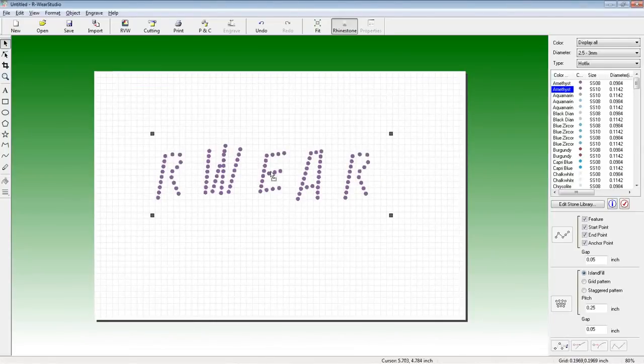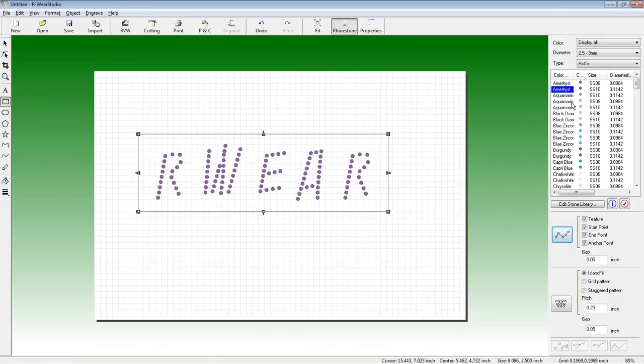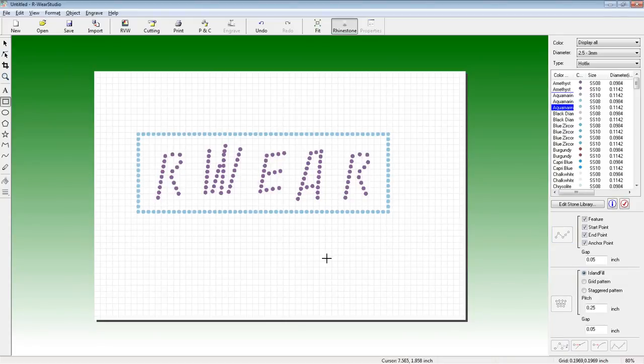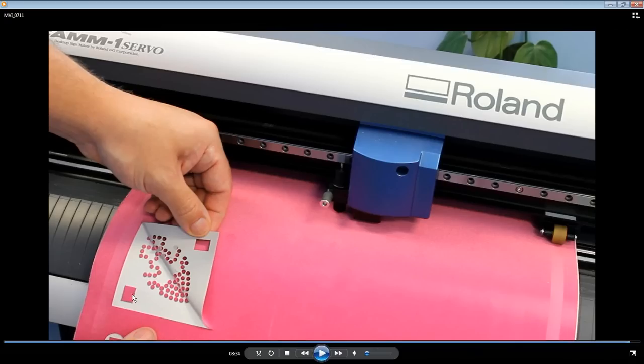So say this was, we're going to break this apart. Well, I'd add something else in here. We'll do a box around it here, and we'll choose a different color and do it around there. So now I've got two that I have to line up. I could do a small box here, and a small box here is my registration, as I did in that one video showing there. You can see the registration area that I used, or you can use a bigger stone size is how I do that. So hopefully that answers the question.